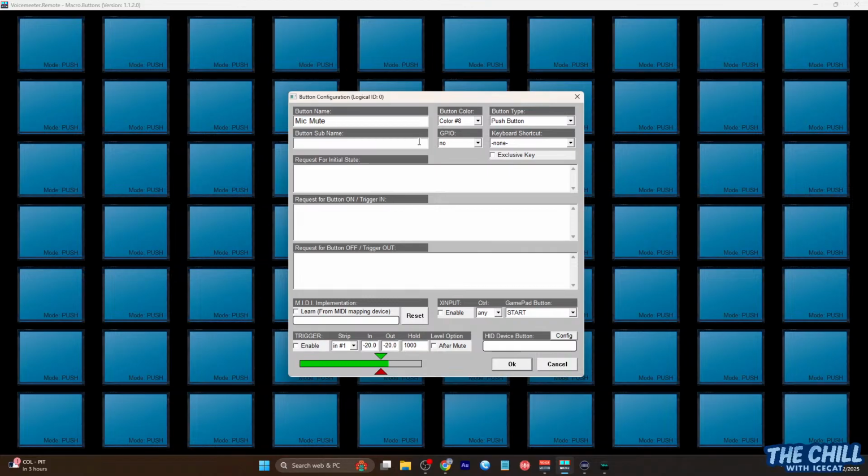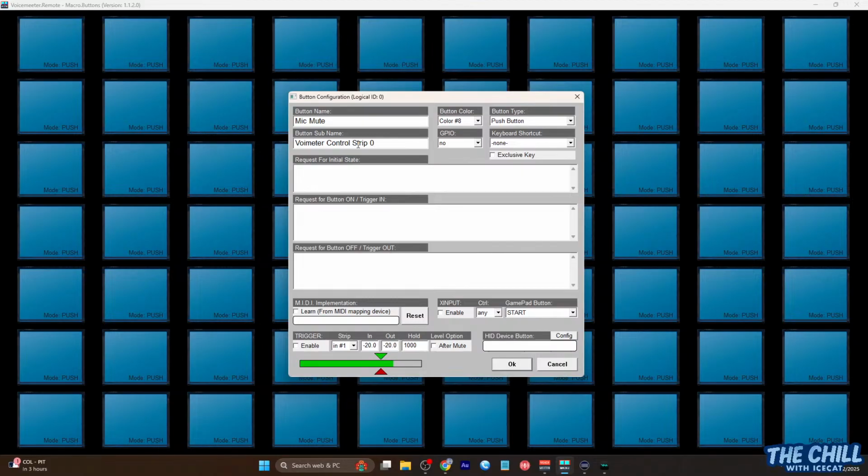And we're going to then go over to here. The next thing, button subname. You can put something here, you don't have to, but I'm just going to put Voicemeeter control, and then strip 0, because strip 0 is where our mic will be.